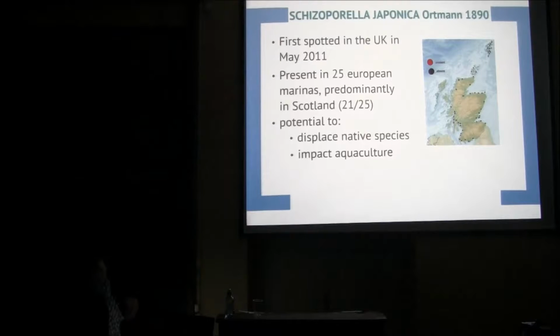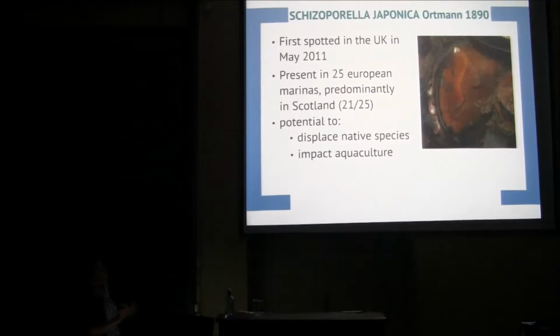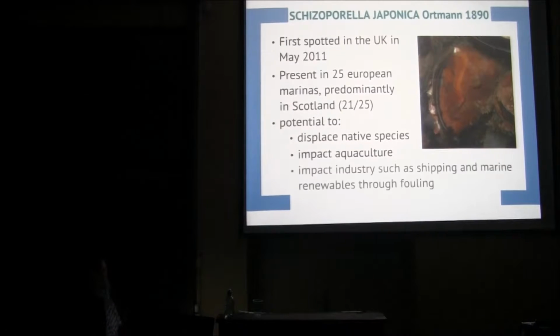It also has the potential to impact agriculture. We see it a lot growing over mussels. And when it gets really big, all of this red stuff here is Schizoporella japonica. And this could have 2 problems. The first, that it can actually kill the mussel because it grows so far over it that the mussel can no longer open. And the second, that it makes it very expensive for the farmers to clean the mussels before they can sell them. So it means that they're no longer marketable. They can no longer make money from them. Potentially. We haven't seen this happening yet, but this is what we are afraid of.